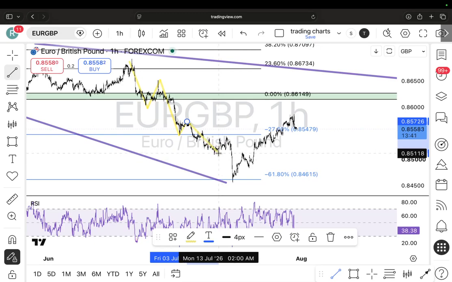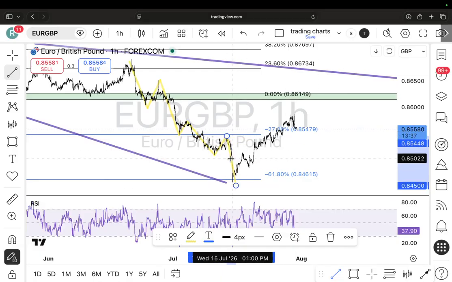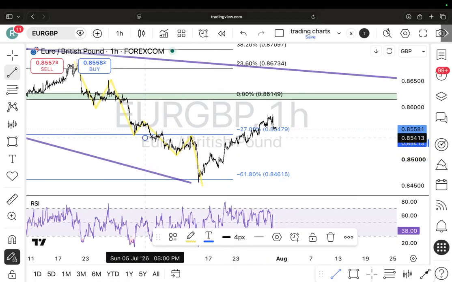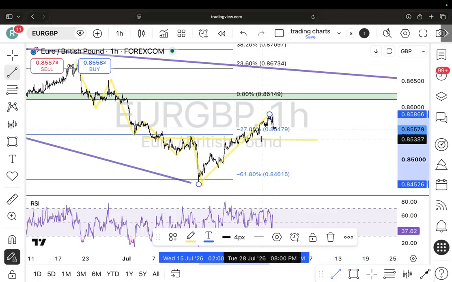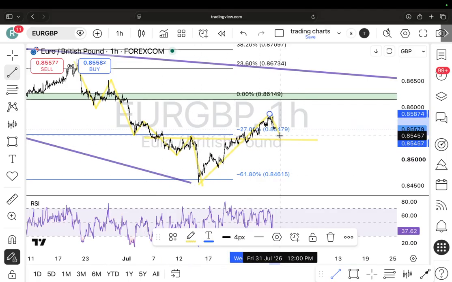Okay, Alexa. Continuation, correction, continuation, right? So this is the last lower high point right here, right? We got our impulse move up, and we never got this correction, right? So there's two things price is telling me that price wants to pull back before going even higher.